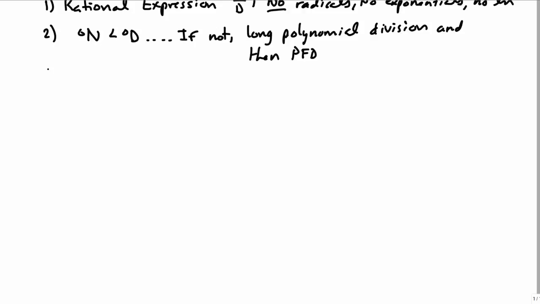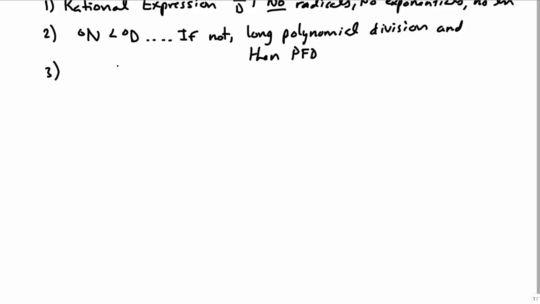The degree in the numerator has to be less than the degree in the denominator for our polynomial expression. Now, if you try this method and the degree in the numerator is greater than or equal to the degree in the denominator, everything will work great, but you'll get the wrong answer in the end, because it has to be in this particular form before we can get started. We're going to have to use a lot of algebraic techniques here. It's solving. We could use systems of equations to solve. We could also use some linear algebra, but we'll probably stick with substitution and systems of equations.